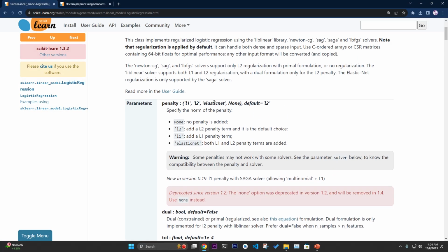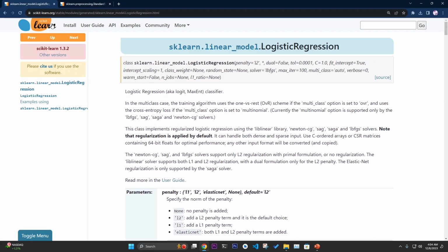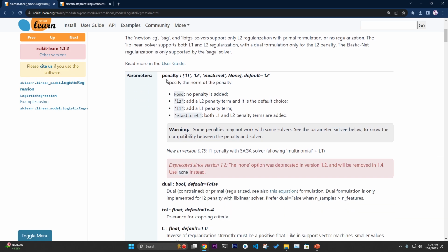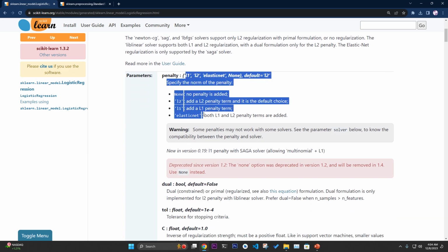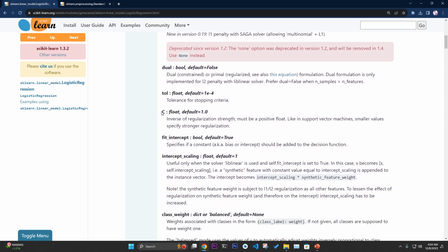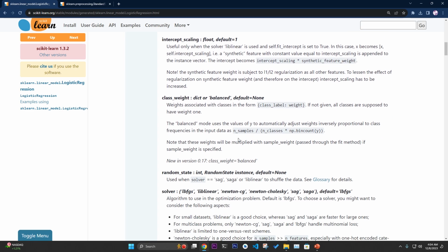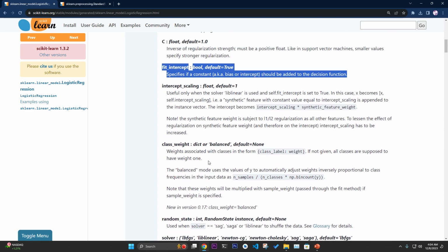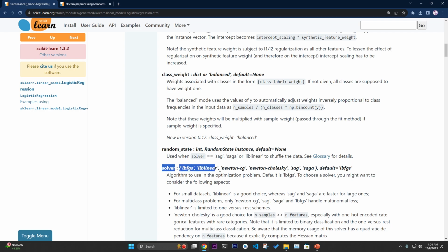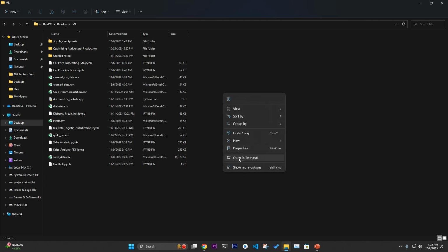As you can see, there are so many optimization and regularization techniques in scikit-learn. This website is really important. We have the penalty of L1, L2, elasticnet. This is the optimization technique that you're going to use. Then we have a C value here and fit intercept. These are all optimization techniques, so let's use those things. We also have a solver, like linear. If your data is very linear and separable, you can separate the classes, and you can use those. So let's code and understand.